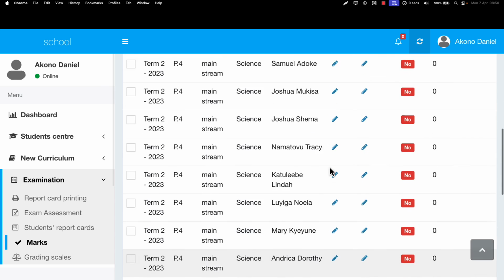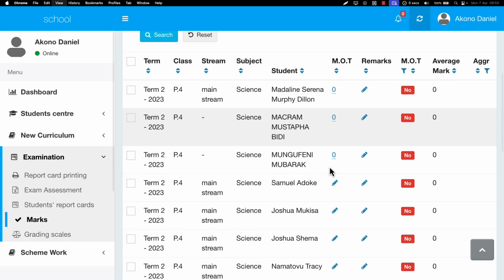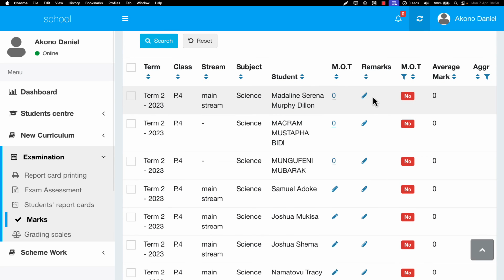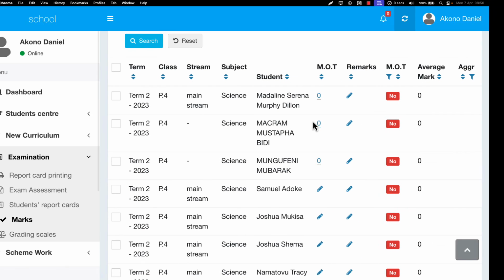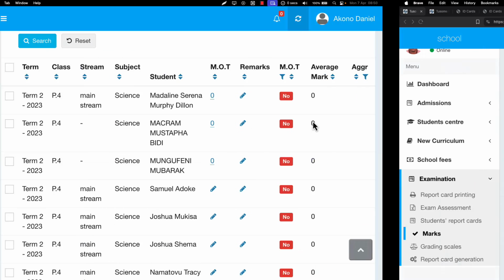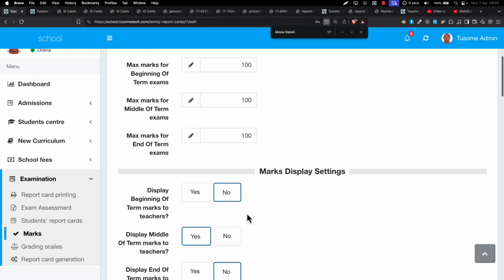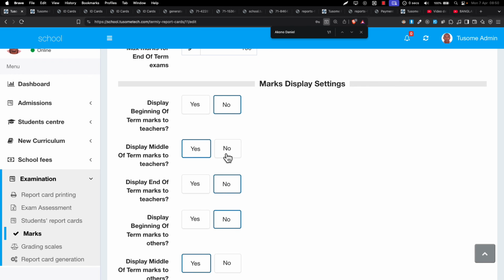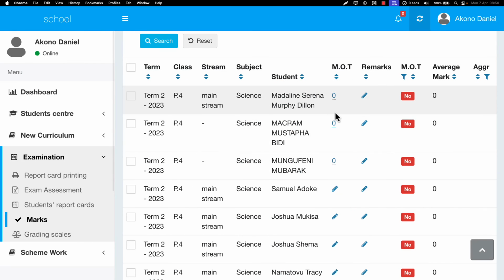All right, this teacher has access to mid-term marks. So after saying that they have access to mid-term marks, let's say they were finished collecting marks of mid-term. As a director of studies, I can come and say the teacher should not see the marks of mid-term, and then I set back to no. Then they'll not be able to see those marks.